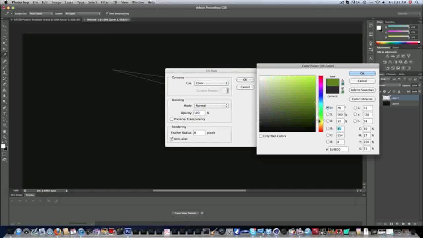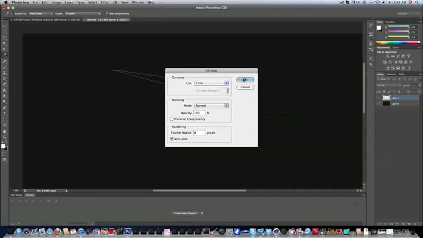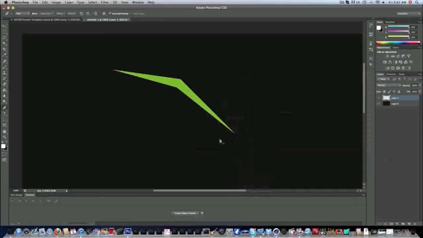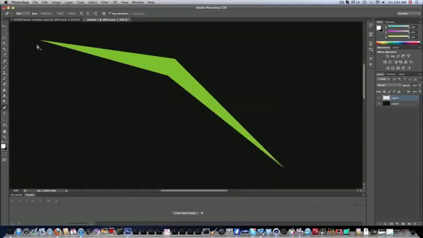No, actually, we'll do a nice green. Why not? You're not going to do a very light tint, like the brightest green you possibly can get. You're going to do a little bit less than the brightest, shall I say. Just hit OK. Once you do that, you're going to delete the path, of course. As you can see, we have a shape.